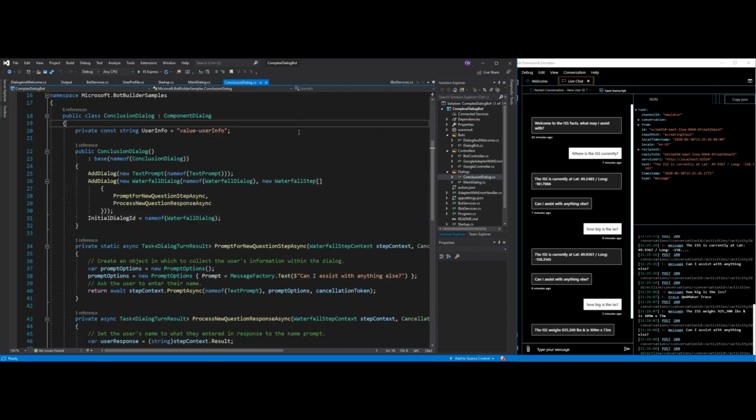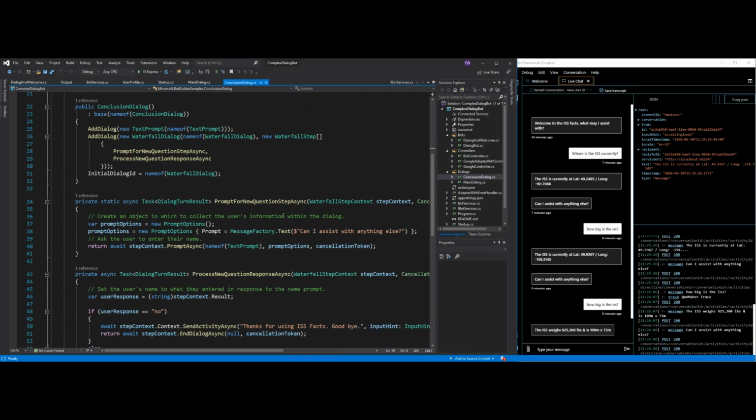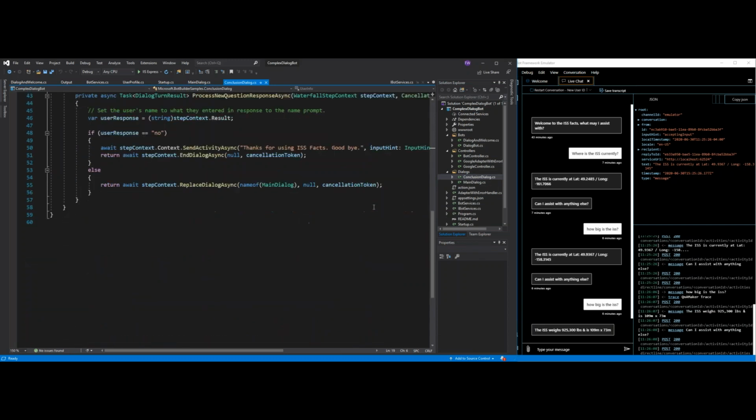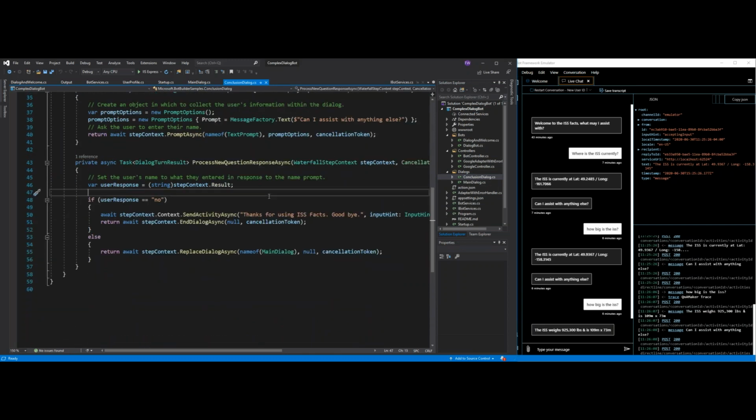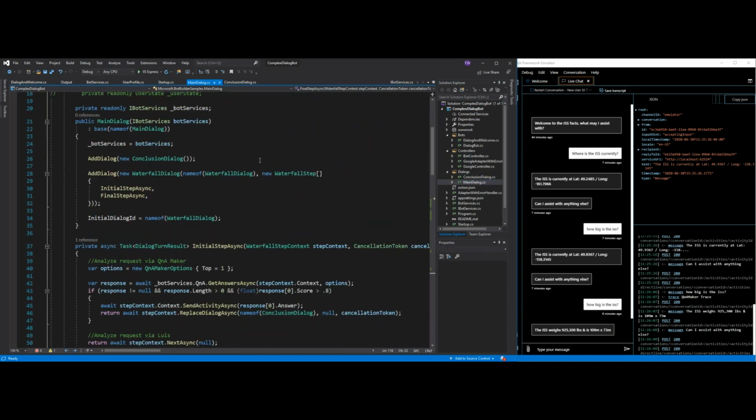And then finally, we will drop through to conclusion dialog after the user has been responded to. We'll say, can I assist with anything else? I hard coded this just as no, but typically you would want to analyze the sentiment of the user's response here. And if the user says no, it's just a goodbye and we end the dialogue. Otherwise, we go back to the main dialogue and we go through this whole song and dance again. And we would be able to take information that we had stored in our user profile.cs and use that to answer things as we go.